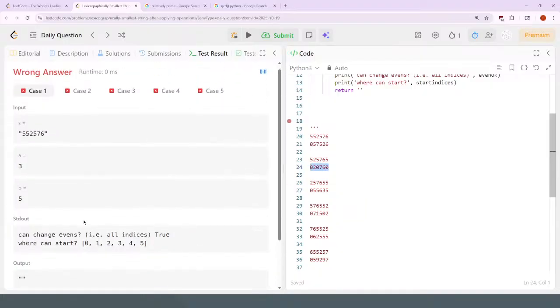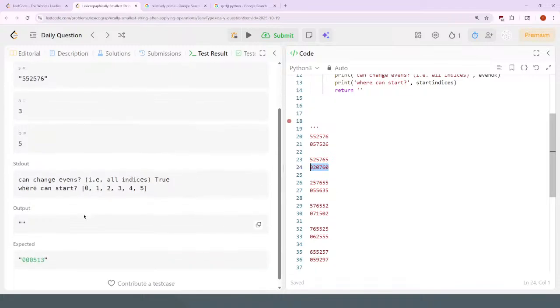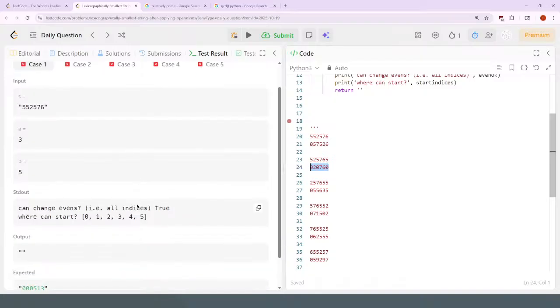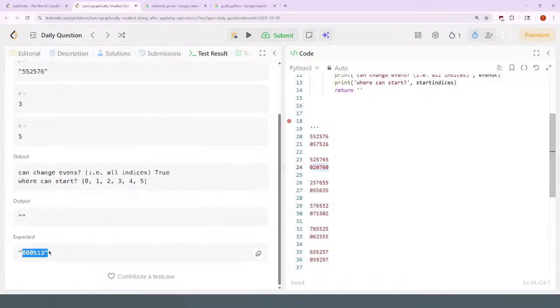Oh no. How did that even occur? That's so many zeros. Oh, it's because I can change both. I see. I can change both.